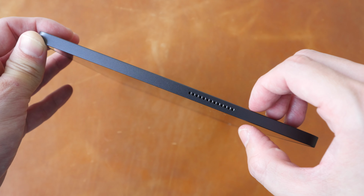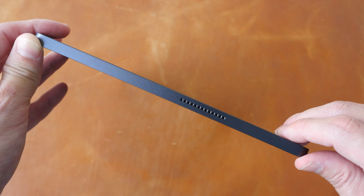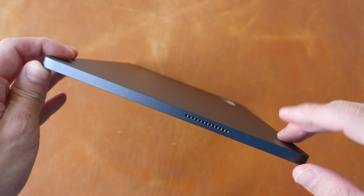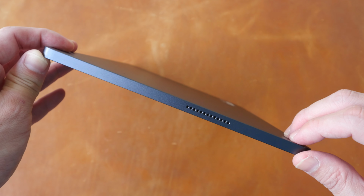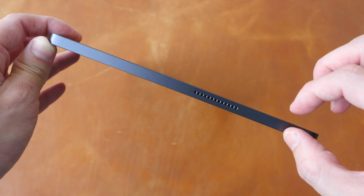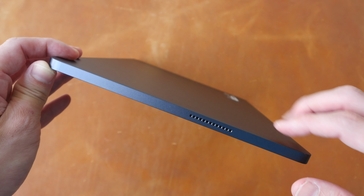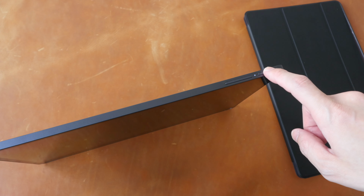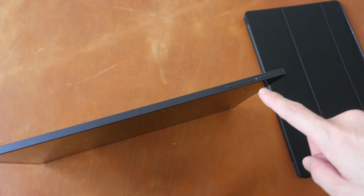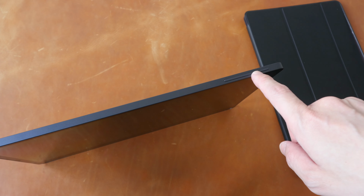And as you can see, this display is very thin. And one thing I really like about this display is the thickness is uniform throughout. With some other portable displays, the bottom is actually thicker than the top part, but with this display, it's the same thickness throughout, and it looks good. The power and OSD button is here at the top, and these are the volume buttons, which you can also use to navigate the OSD.